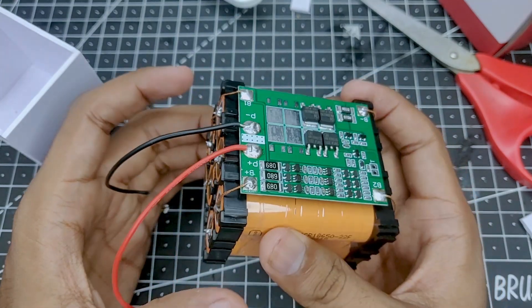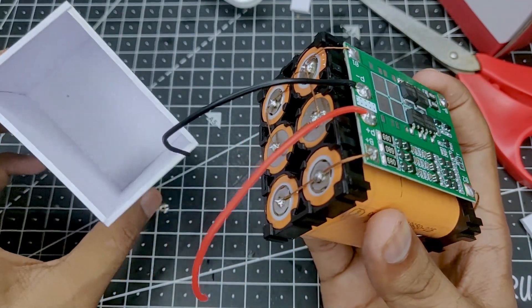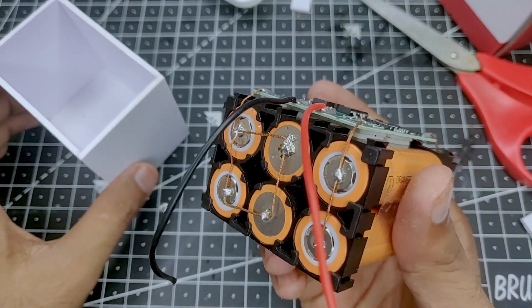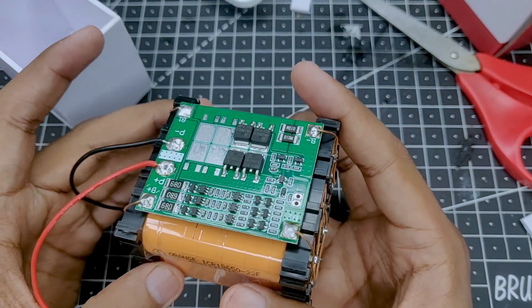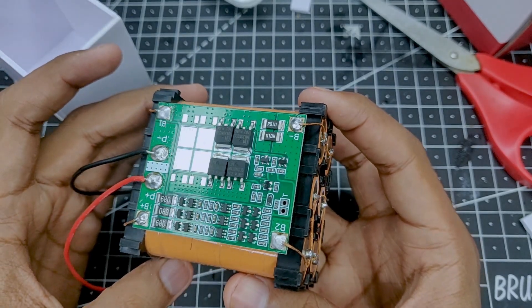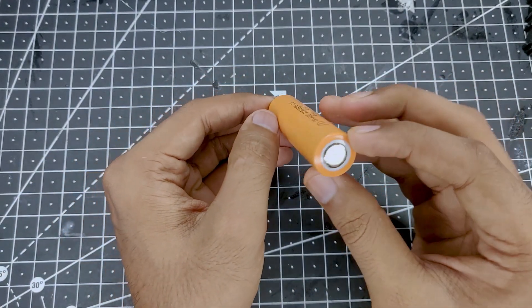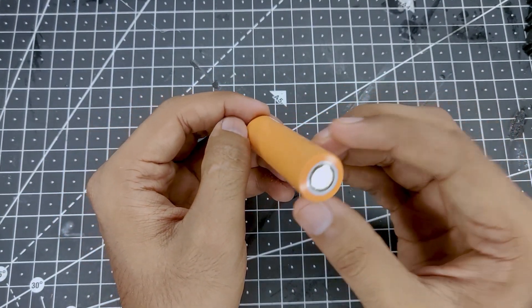I've also made a case for it to put it in so that these exposed wires don't short anywhere with the circuit. So without wasting time let's get started. For this we'll need a total of 3 batteries minimum to make a 12V battery.